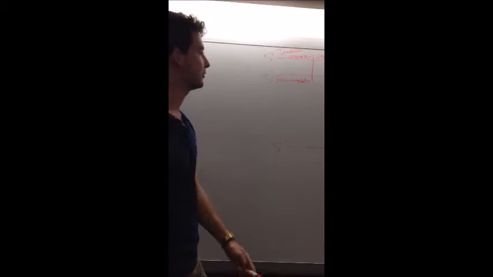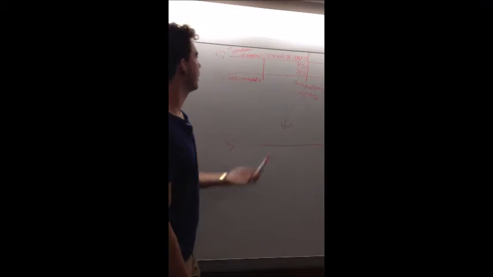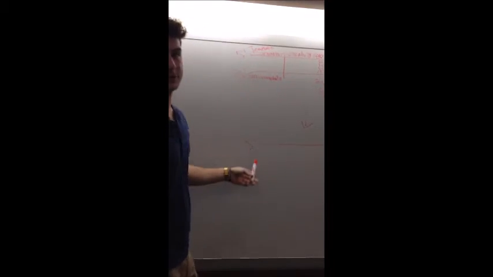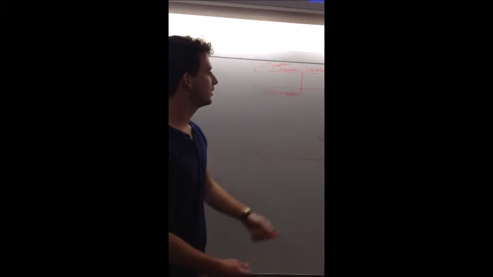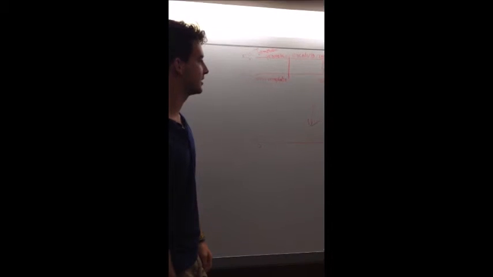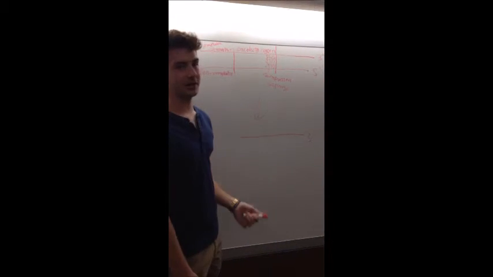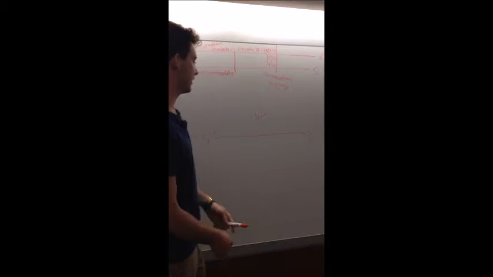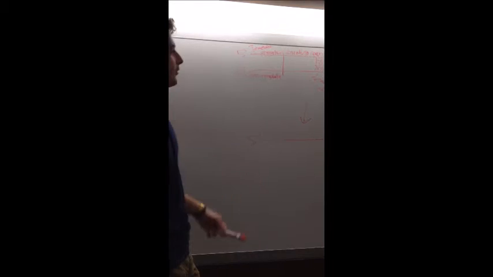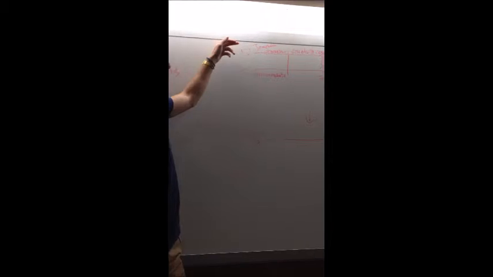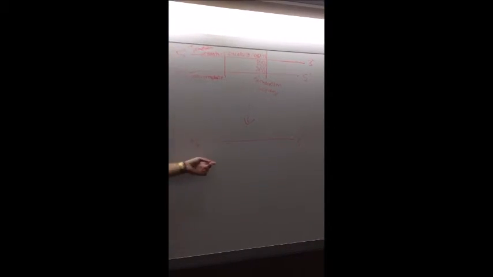Then you have elongation, which takes place here at your encoding region, where these are the nucleotides that are actually transcribed into the new RNA. Then, once it gets to the termination sequence, begins the termination part of the process. It'll be a sequence of nucleotides that'll be recognized as saying this process needs to stop. And then it will be terminated at this spot, and you'll be left with a strand of RNA. And I forgot to mention that you have 2 strands here. One is going to be your template strand, and one is going to be your non-template strand. Your template strand is going to be the strand that is actually encoded into the RNA.